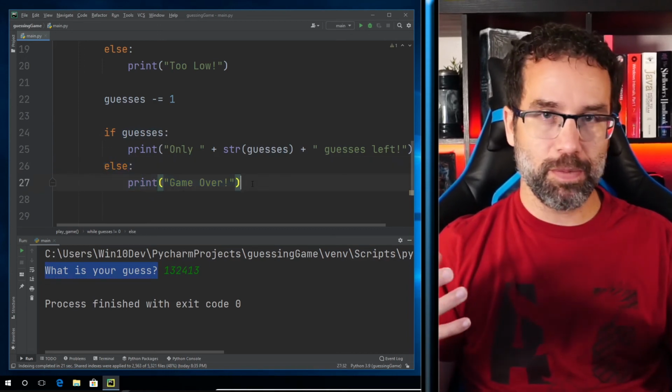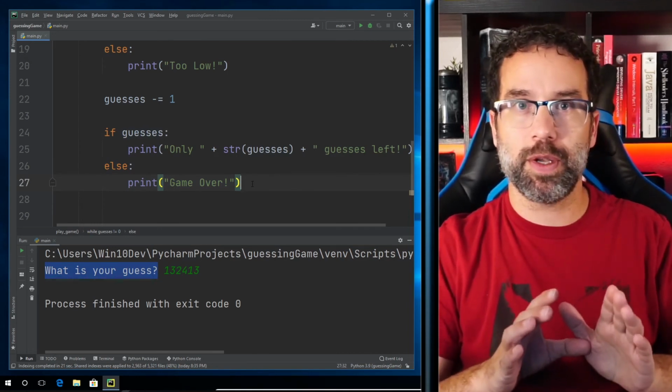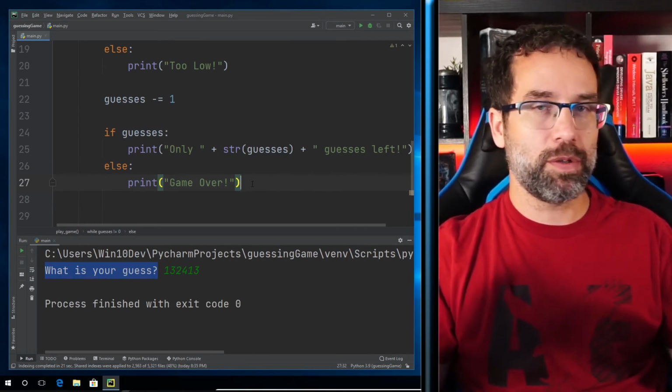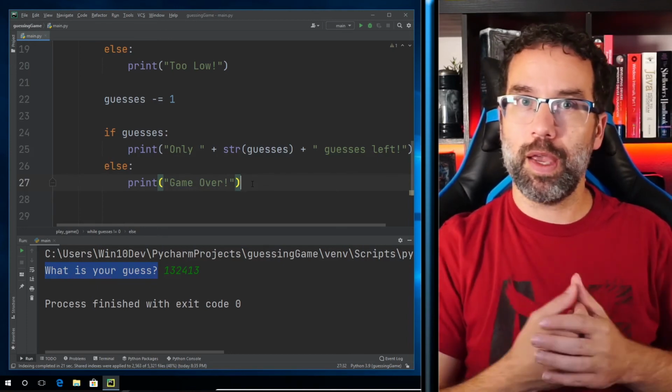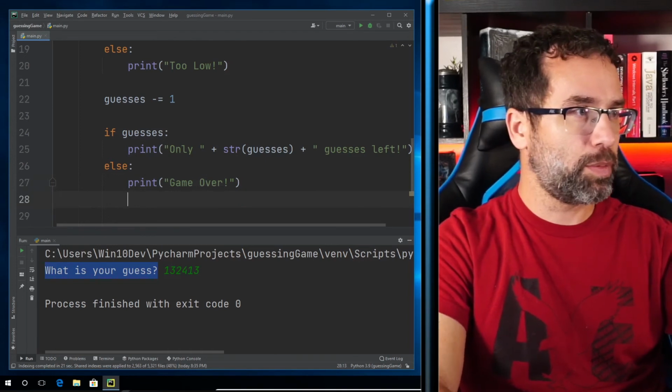Now, that is the function that is going to be called whenever we're ready to play the game. So the game is pretty much set up. Now all we really need to do is to call the game. We need to get the ball rolling. So we're going to hit enter a couple times.